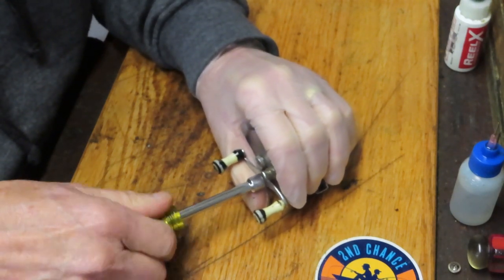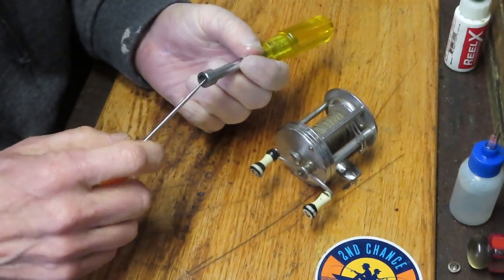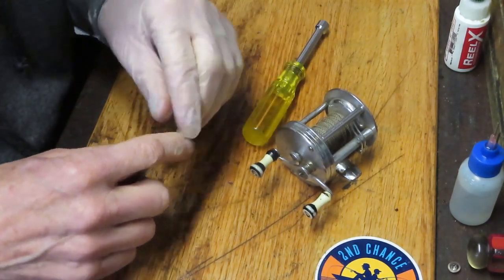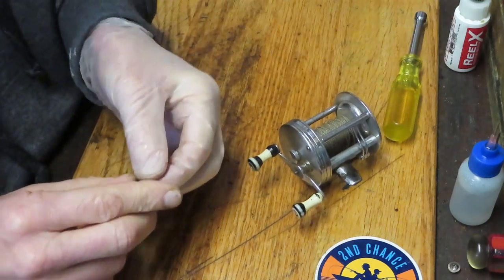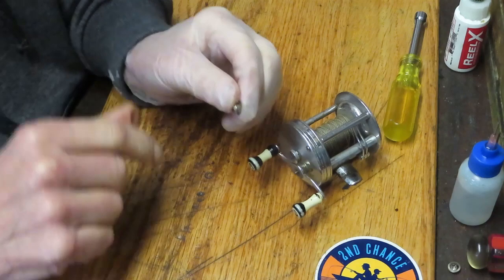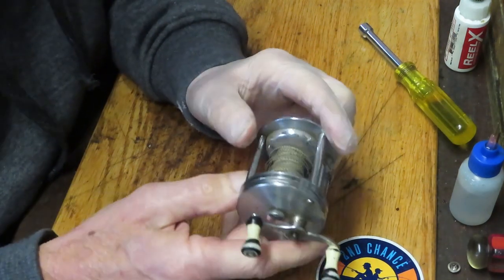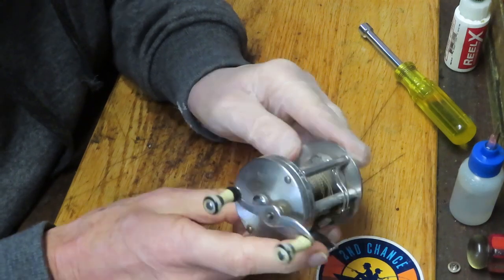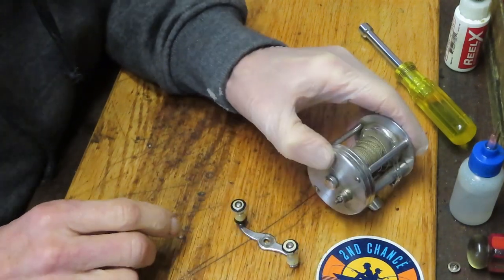It's a relatively simple reel, and if you like to try your hand at servicing, start with these. Everybody asks me what's the difference between fishing reels, and a lot of times I say there really isn't that much of a difference - a big gear turns a little gear, which turns something to collect the line, whether it's a rotor turning on a fixed spool or a spool turning on a frame like this. That's the basic premise of a reel.